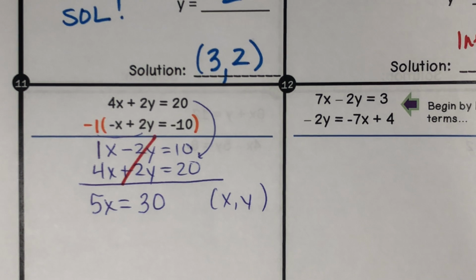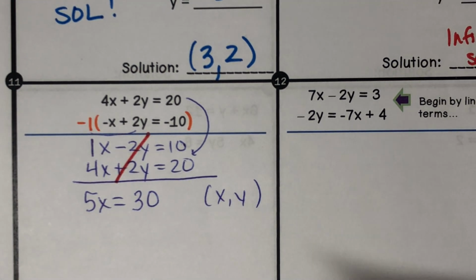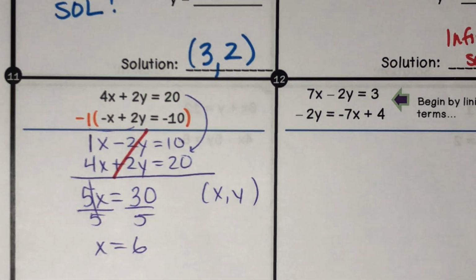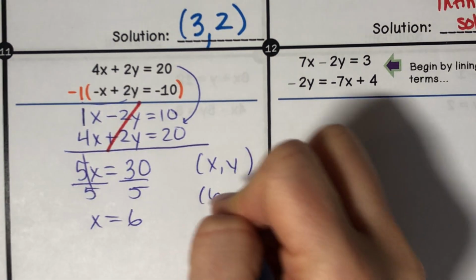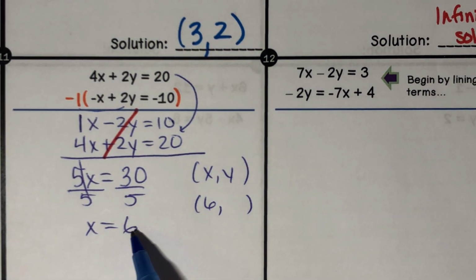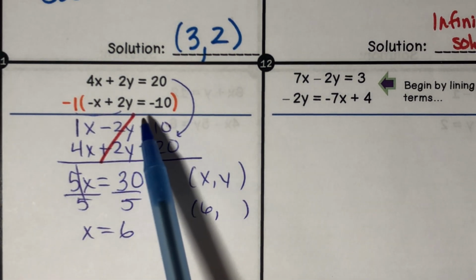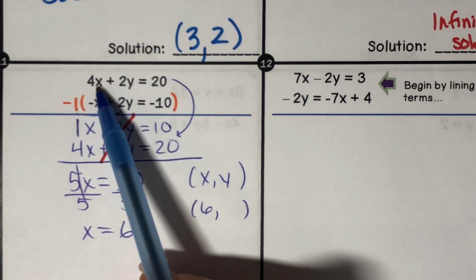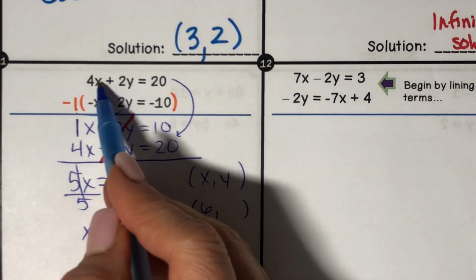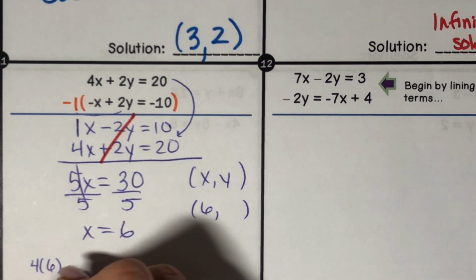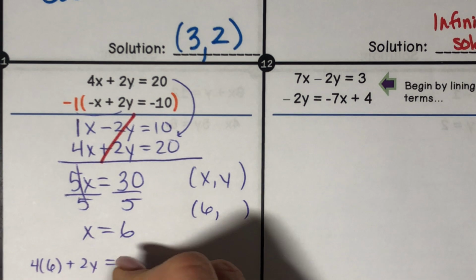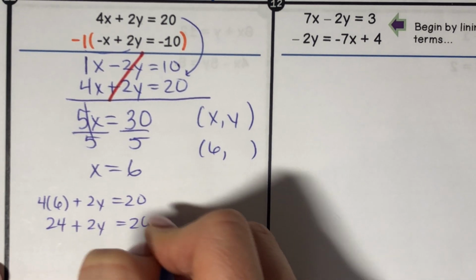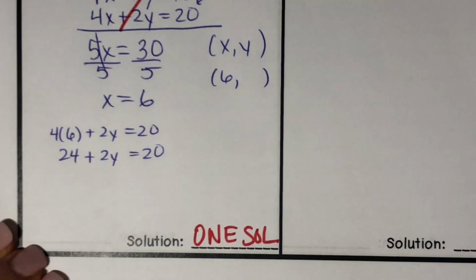On the test, though, if it says now solve it, then you gotta finish it. You don't have a choice. But elimination is easy. x is 6. Great. I just found out that x is 6. I'll have my y value real quick as soon as I pick one of these equations and put in 6 right there. So let's just pick this top one. Let's put an x here. So let's do 4 times 6 plus 2y is equal to 20. 24 plus 2y is equal to 20. My goal is that you are flying through these equations.